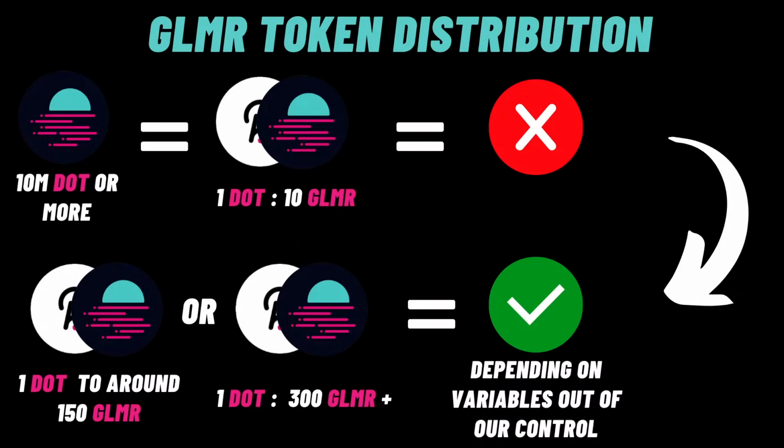In all honesty, if the contributed DOT goes to 10 million or more, this would mean the DOT to GLMR ratio would look something like a 1 to 10, which wouldn't be worth it in my opinion at all. The best thing to do is wait until we have a rough idea on how much is contributed and what this ratio is. But in all honesty, I'm looking for a 1 to 300 ratio, and that is just me. But I think we all know this probably is not going to even come close to happening.